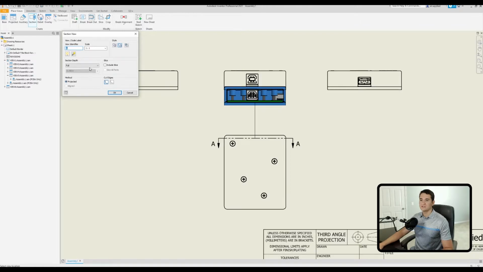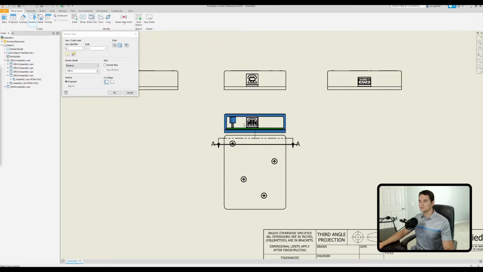Now, as I change the setting up here from full, which cuts all the way through, to distance, which goes to a blind depth, I want you to notice I'm only picking up certain details. Currently, the distance is set to 1/4 of an inch. And if you look at the view definition, so that line that says AA, and you look past it a little bit, you'll see a solid line drawn across, okay? So that is the stop distance for the section depth. So that distance between this view definition line and that solid black line is 1/4 of an inch, and we'll only see anything in that space, okay?